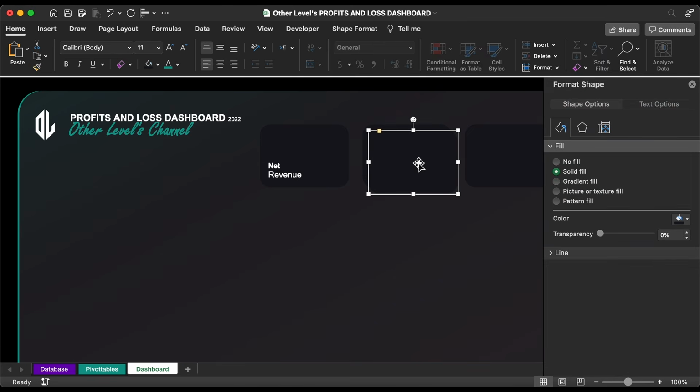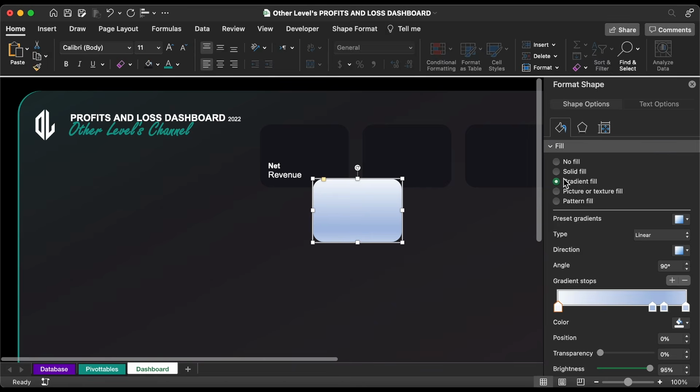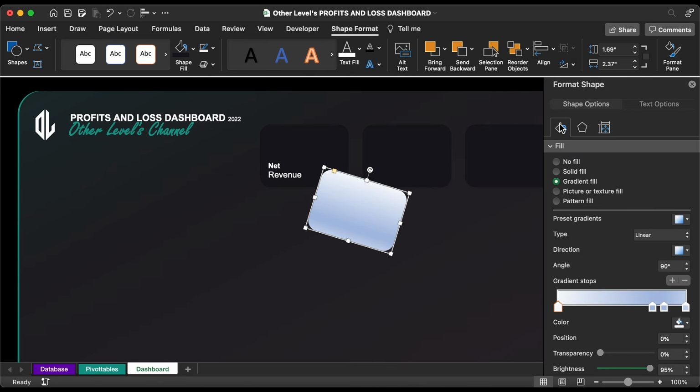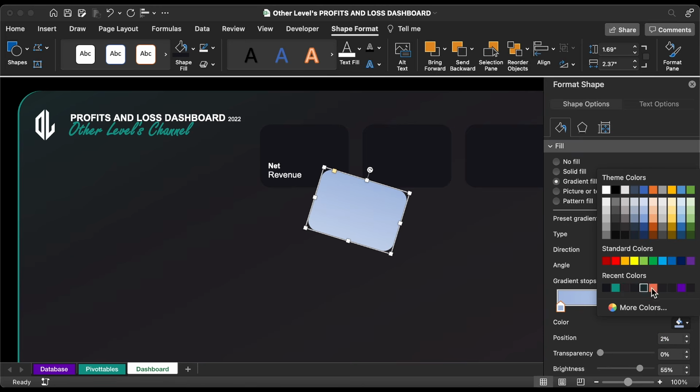To add a beautiful design to this part, we need to create a shape that is not included in the list of shapes in the Excel library. So we will do the following. Insert a rounded rectangle shape and then rotate it by 17 degrees. Set the colors to be gradient with the two primary colors of the dashboard.